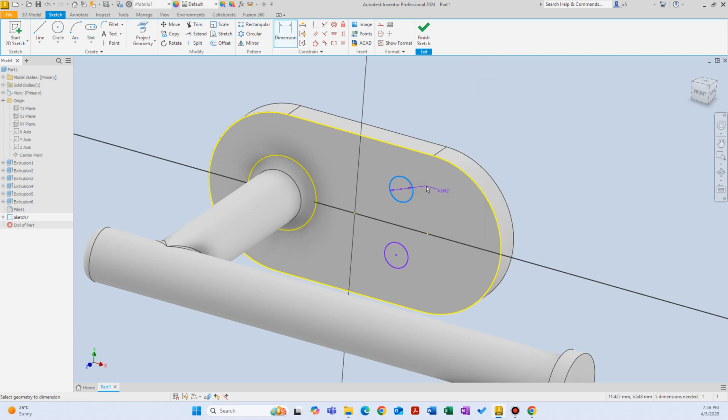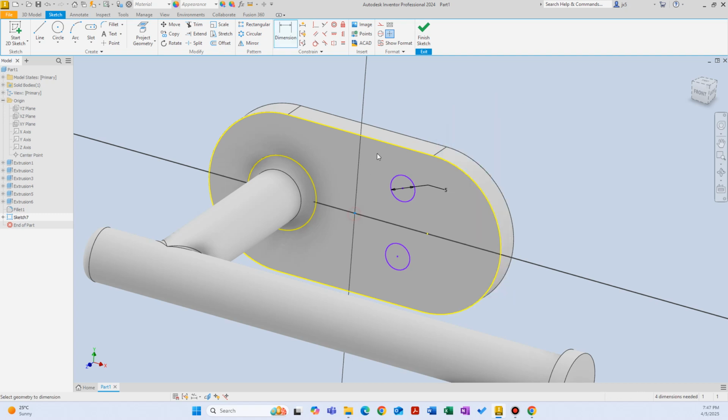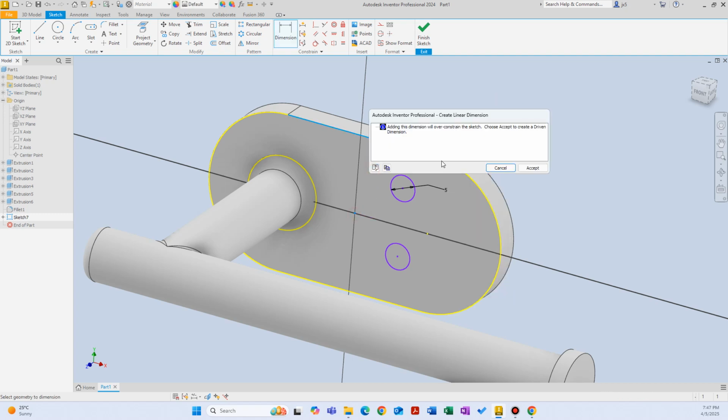And I'm going to dimension one of them with, say, 4 millimeters, 5 millimeters. And now the other one updates automatically. Now we just need to make sure that they are precisely located. So let's use this top section as our reference point. I want to actually double check the dimension here. So this one is 15 millimeters.